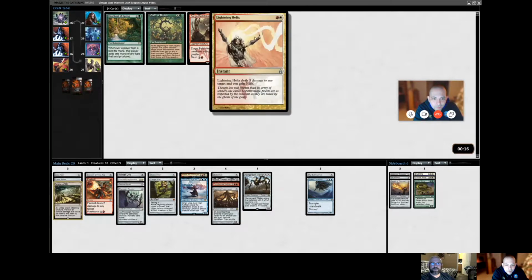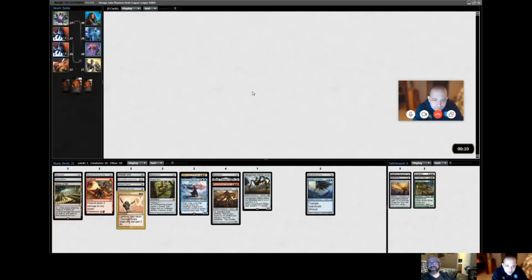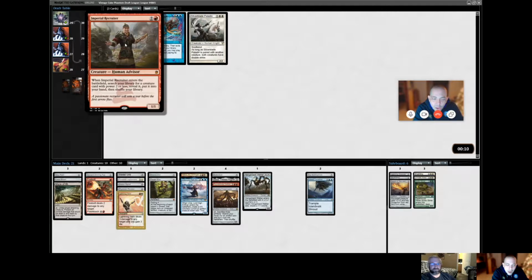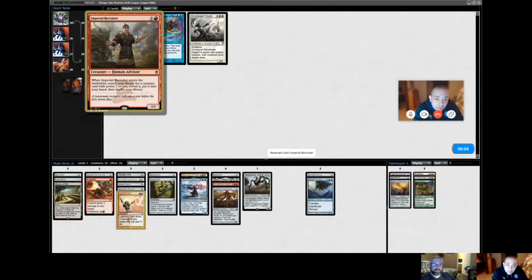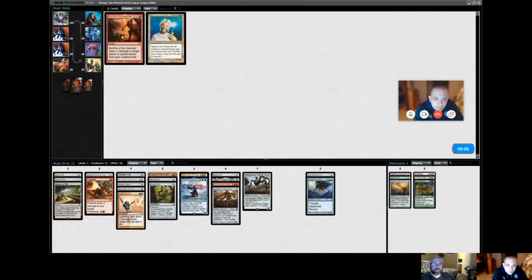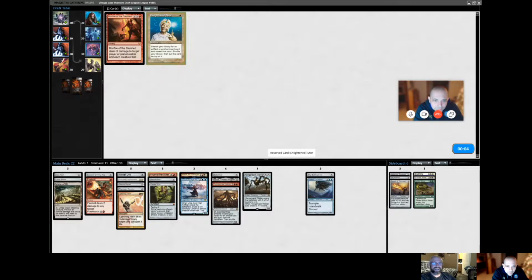Okay, I'm in red and white. I think Lightning Helix might be my pick here. Lightning Helix. You're so much worse at this. Oh yeah, no, that sounds great. Do it. No, I would have picked Lightning Helix as well. Imperial Recruiter gets Metalworker. He does. He definitely does. That's all that needs to be said about Imperial Recruiter. Oh, does this get an artifact? Oh my god, it does. Nice.